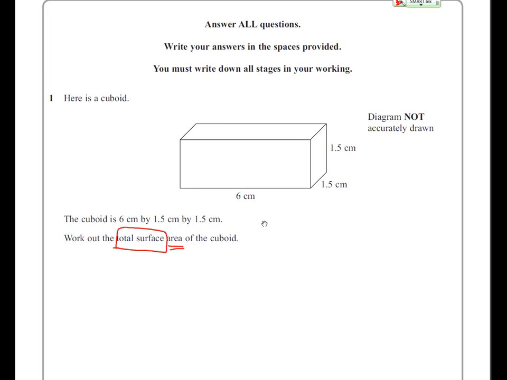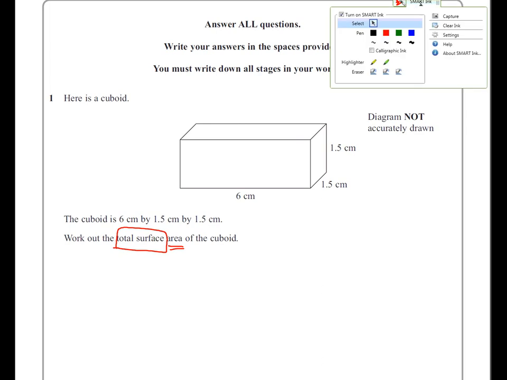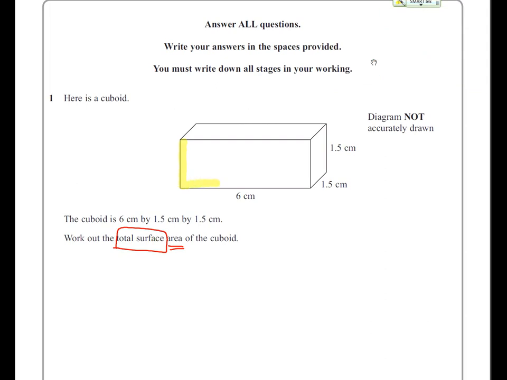So that means, I always say, how much wrapping paper do you need to wrap up the whole cuboid? Okay, if you imagine it as a box. So I'm going to highlight on the screen and we're going to find each area. This area, so it's just a rectangle. So to find the area, we're going to do the base times the height. The height is 1.5 because these are all the same heights. So we're doing 6 times 1.5. We have a calculator now, but we should be able to do that anyway. 1.5 lots of 6 is 9.